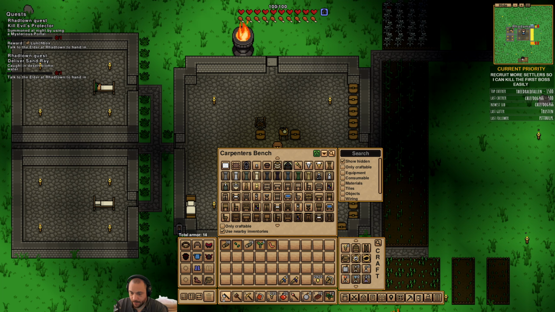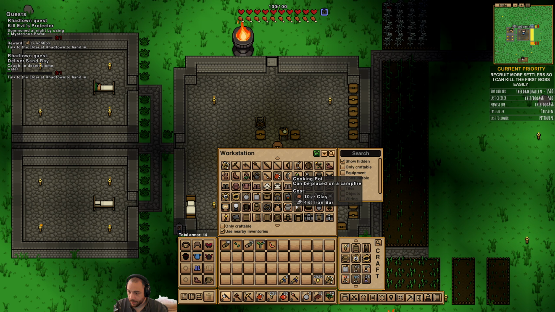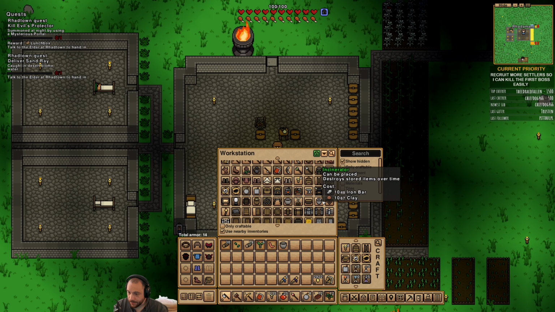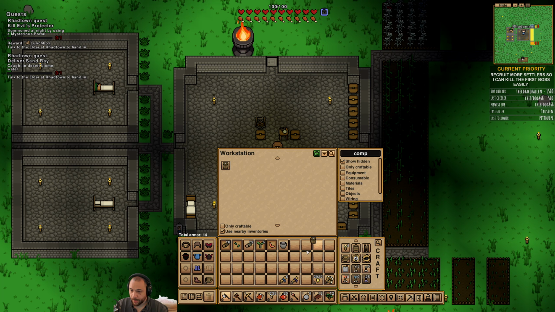I could, however, get a composter going. And let's get a cooking pot, too. And a campfire. Where is compost? Here's incinerator. Compost.